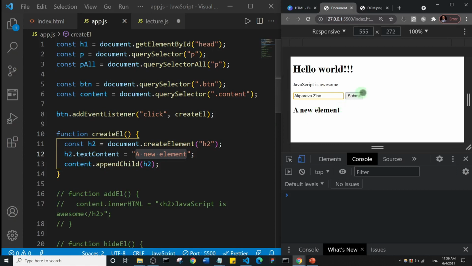Well, that's a challenge, and I want you to actually do some Googling. If this is not something you've done before, go ahead and Google, but I want you to pause the video and try it out. Even if you have to research and check the answers online, just go ahead and try it out. First off, see what you need to do. You have an input, you have a button. When you click on that button, we want to get the value of that input and display it somewhere on the page. That's it. So pause the video, try it out, then come back and see my own solution.